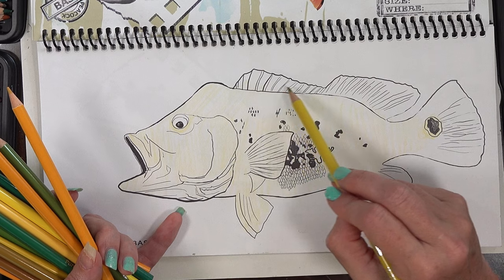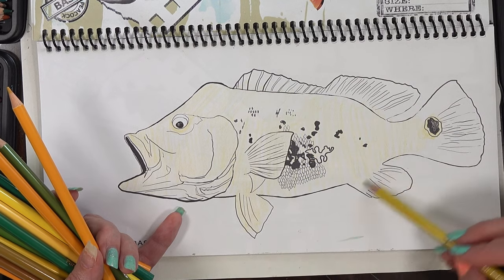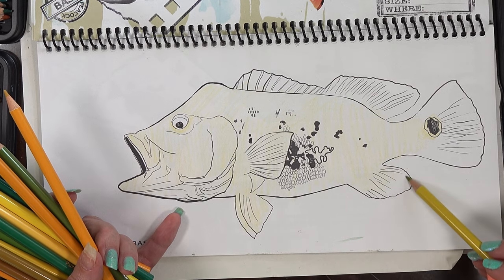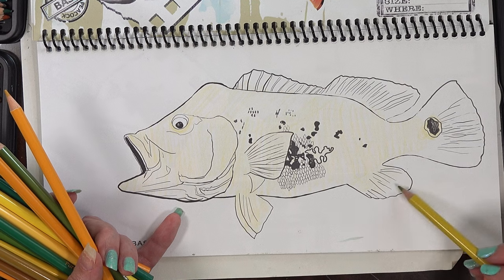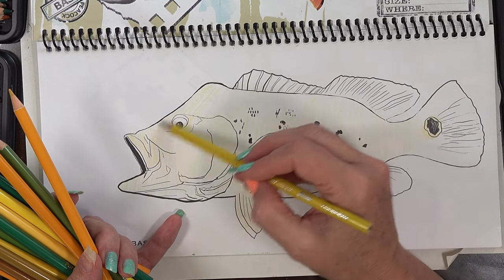Now I'm going to avoid the yellow in the dorsal fin and in the tail. I am gonna go ahead and put a little bit of yellow in the anal fin. I'm not gonna come all the way to here with it though, because this is gonna be blues and whites. This is fine, just like this.